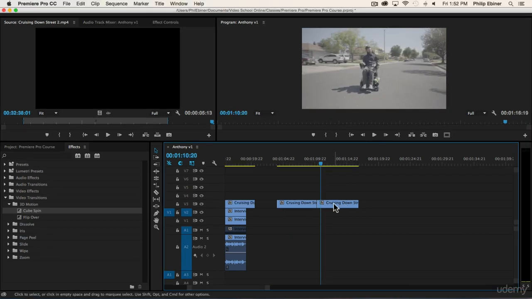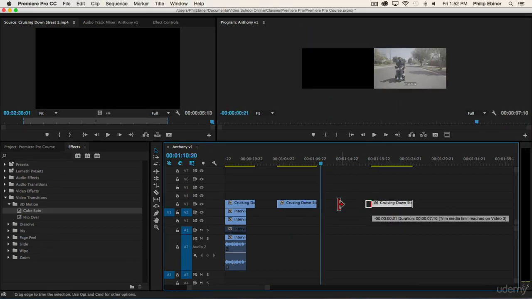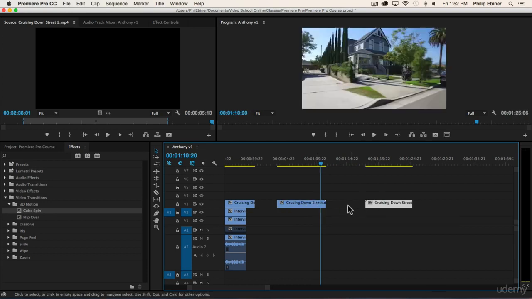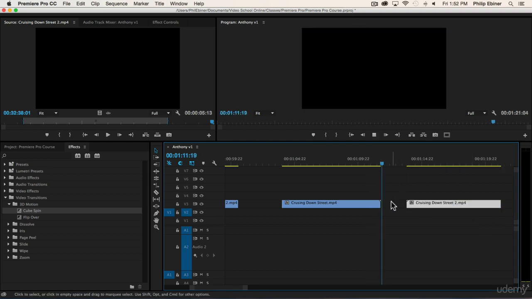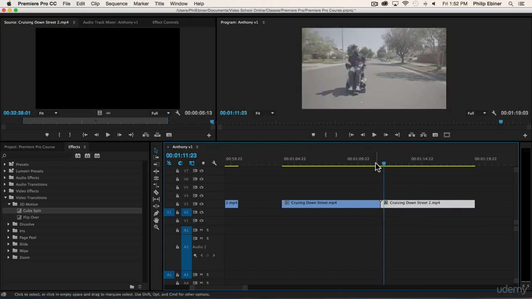What I wanted to show you is, say you have two clips that end and they meet together. See how I dragged the end of this first clip to the right, and there's that little corner piece right there. That shows that that's the end of this clip. There's no more. I can't extend it any further. Same with this one on the right, to the left. On the left side of the clip, there's no more before this.